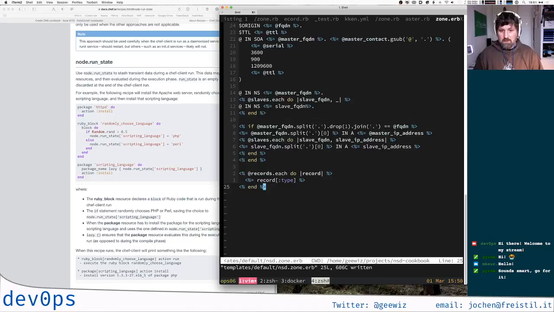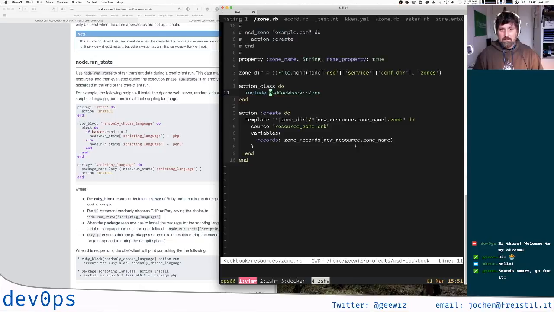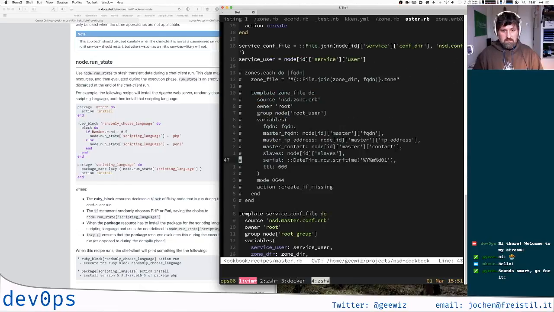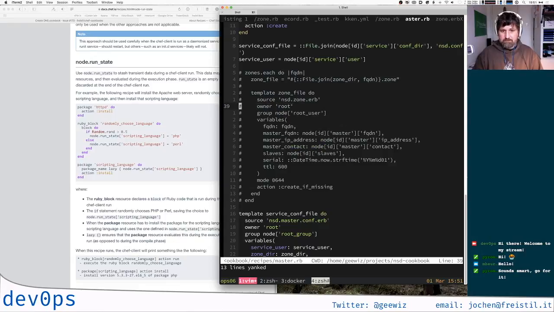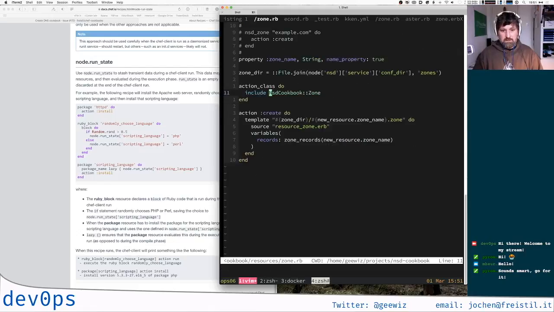So like this. Let's see if this works. Let's simply use this part in our zone resource.